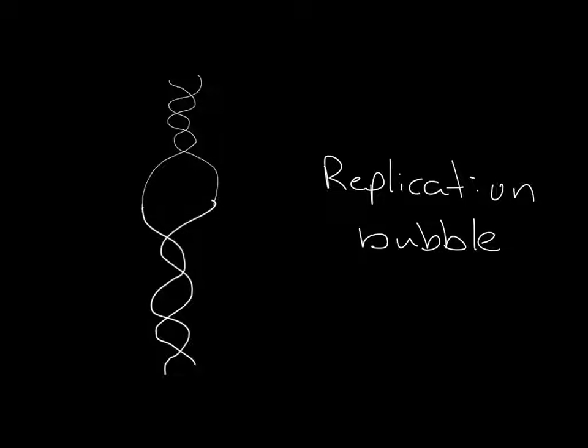Something had to open up, that unzipped the helix, right? Something had to open it up. Is that semi-conservative? Yeah, that's right. We know this from many biochemical experiments, everything I'm telling you. But we know from the Meselson-Stahl experiment that this is semi-conservative. That's what led us to this investigation. So the very first thing that has to happen is something has to break up the helix. What do you think we're going to call that enzyme that breaks the helix up? A protein that breaks the helix up.